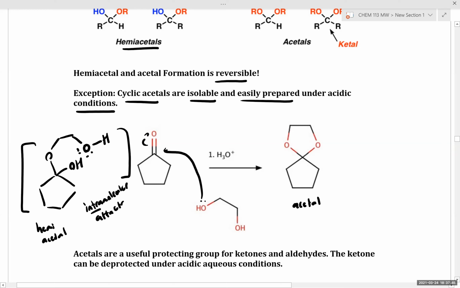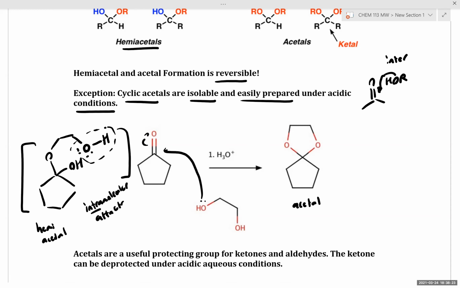And as we've talked about time and time again, intramolecular reactions are faster and they're way easier kinetically to occur. Intra, within the same molecule. So we have our nucleophile, our second equivalent of alcohol, in the same molecule. While in inter, we would be taking a ketone and forcefully trying to add 2 equivalents of our alcohol. So this would be an example of an intermolecular process. And generally, intramolecular reactions are way faster. And because both of our alcohol equivalents are tethered when we're making a cyclic acetal, it's much more difficult to hydrolyze off this cyclic acetal, and it makes these cyclic acetals quite stable. Does that point make sense to everyone? Any other questions on this idea?